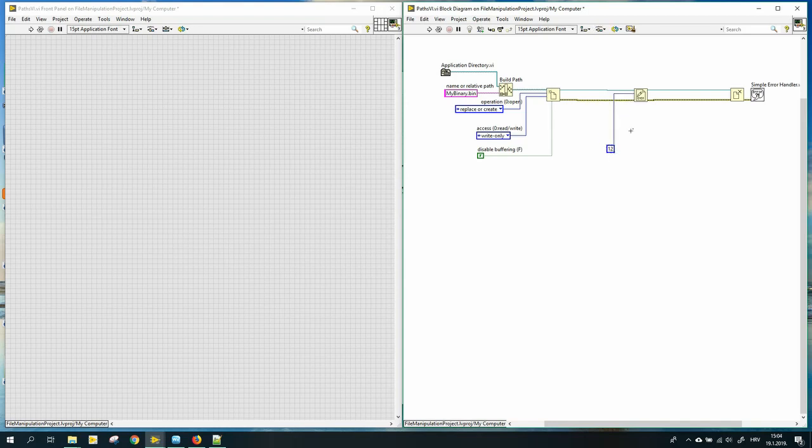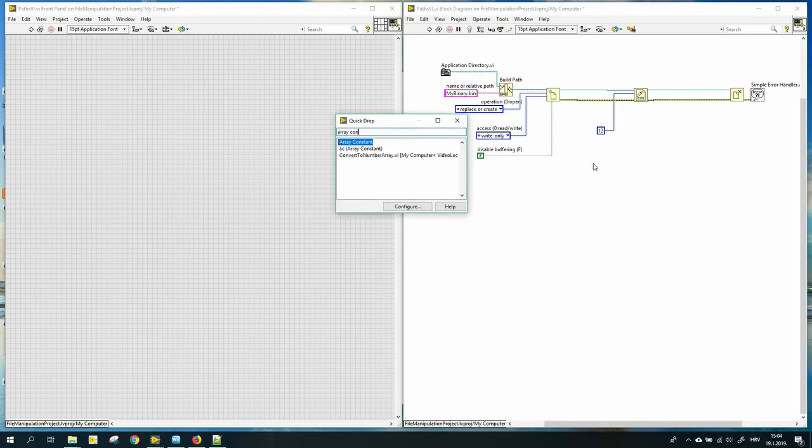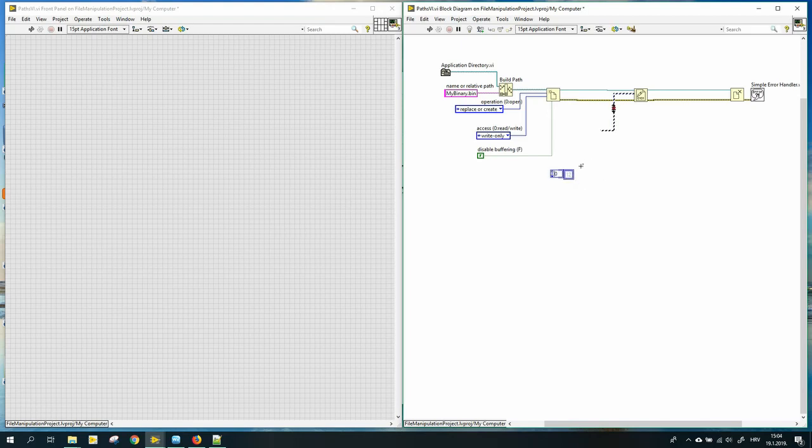Also, this function is not only intended for storing one value at a time, it can also store multiple values. For example, we can connect an array of values to this input also. So I will create an array constant here, and we'll put our numeric constant inside, and then we will connect our array to our data input. So I will expand this, and we will define multiple values here. For example, we'll activate 5 elements in our array. That means that this write to binary file function will store 5 unsigned 8-bit integers. That means it will store 5 bytes of data inside.